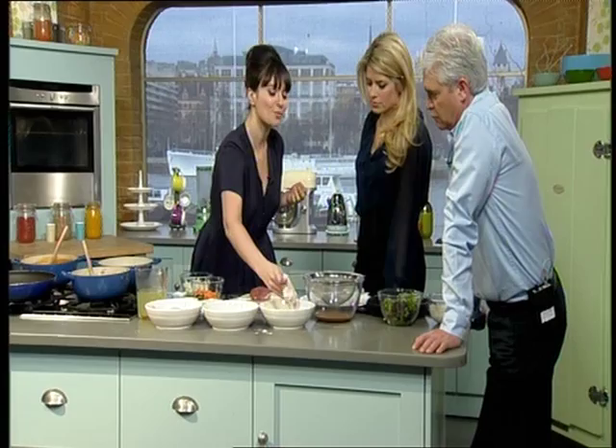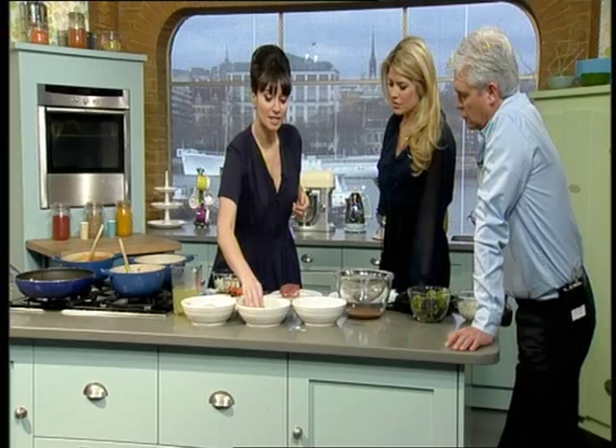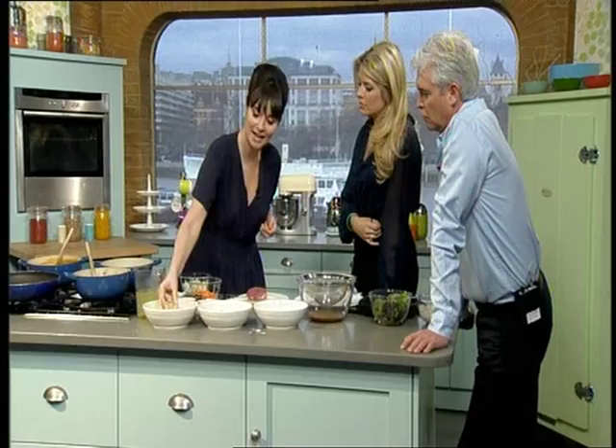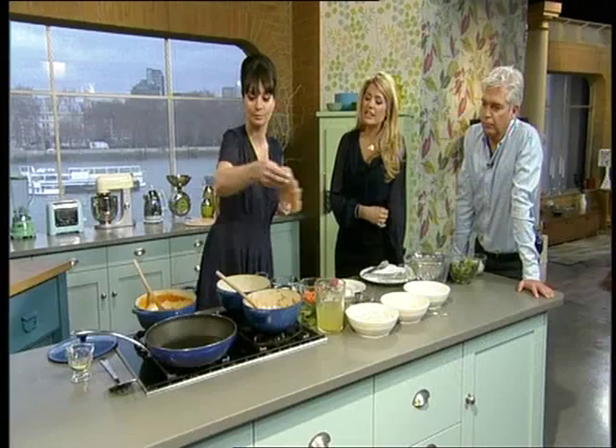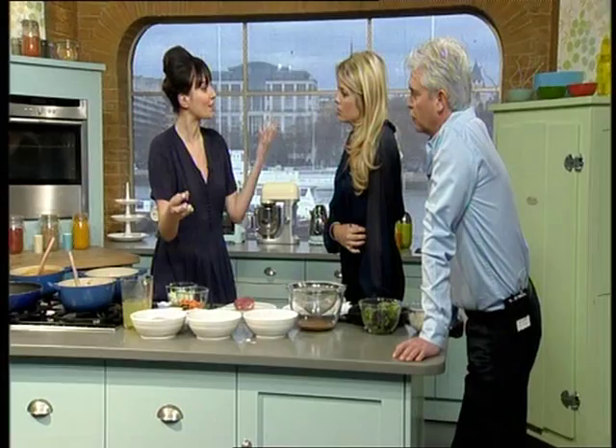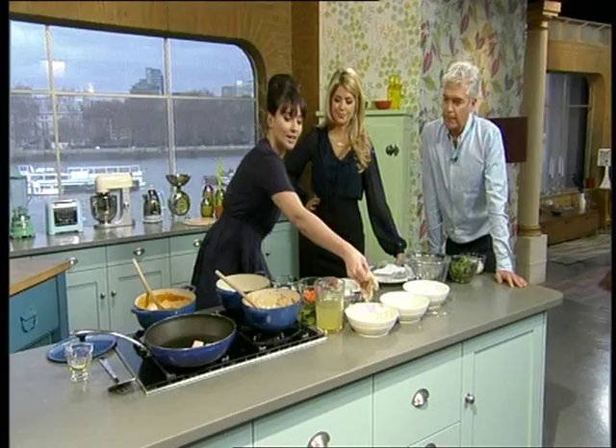Pork may sound like a weird choice for this as well, but actually, classically — I think when we think of katsu curry we think of it as chicken. Chicken katsu, yeah. But actually in Japan that's basically what they do. And the katsu bit wasn't always a curry — sometimes it's a really sweet sauce with tamarind and stuff like that. So it's almost been anglicised for us. You can see it in Japan done with king prawns as well. But most of the time if you went to a proper Japanese restaurant, you'd be more likely to get it with pork.